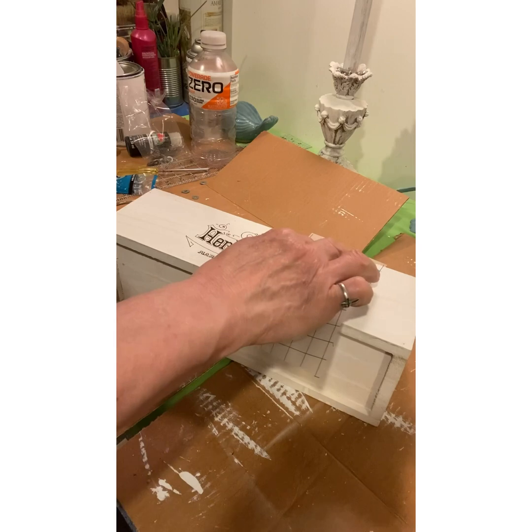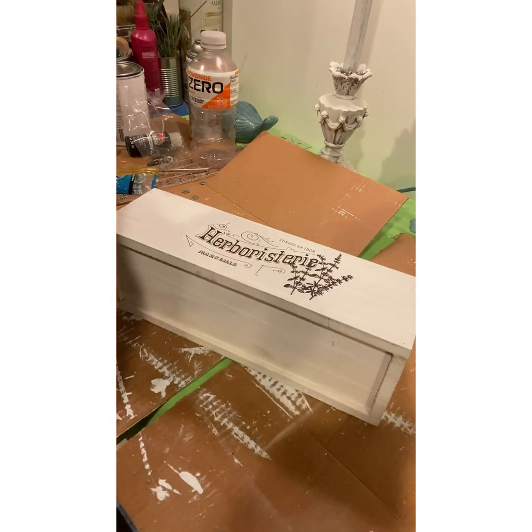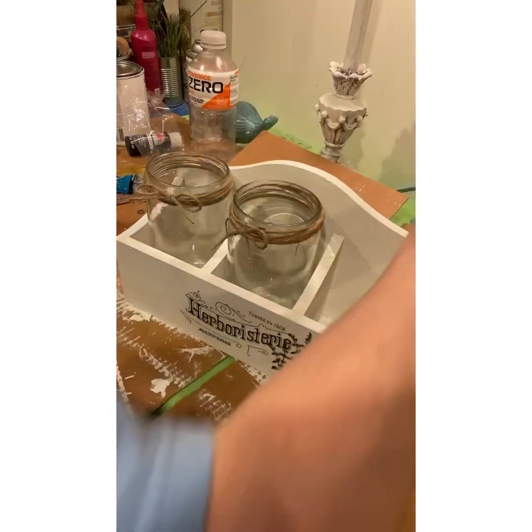Now I'm going back to burn it. And then I'm putting the jars in. And here it is in my booth.